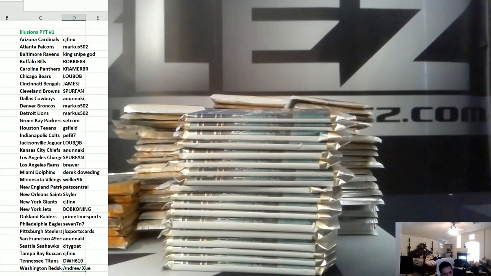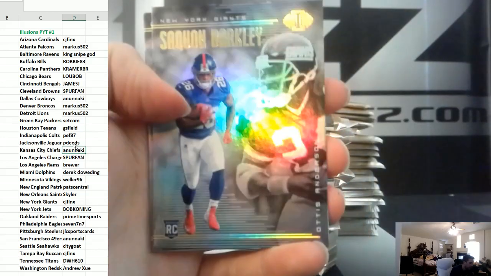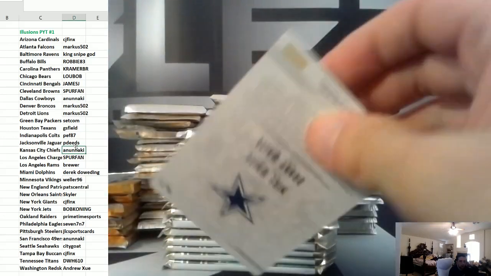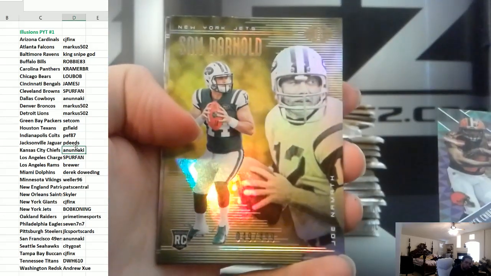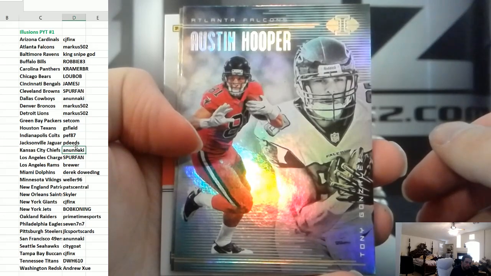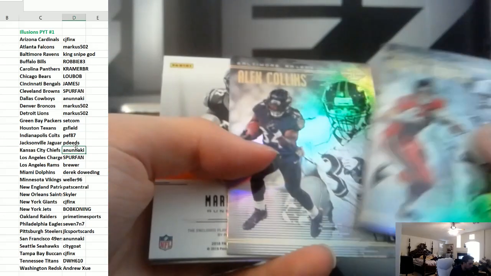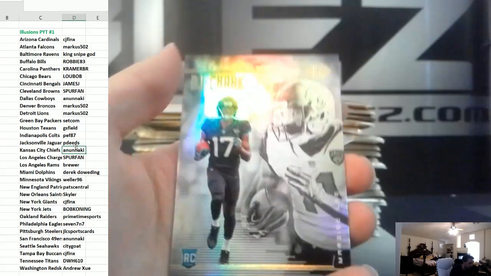All right, Lou, I owe you $22.50. Cards are really nice. Watt to 249. Saquon rookie. Or no, Lou. I mean, yeah. Baker rookie. Sam Darnold to 499. Lou, I'll refund you 22 because he sent me the money. We have a jersey to 499 of Walton. It goes to the Bengals.